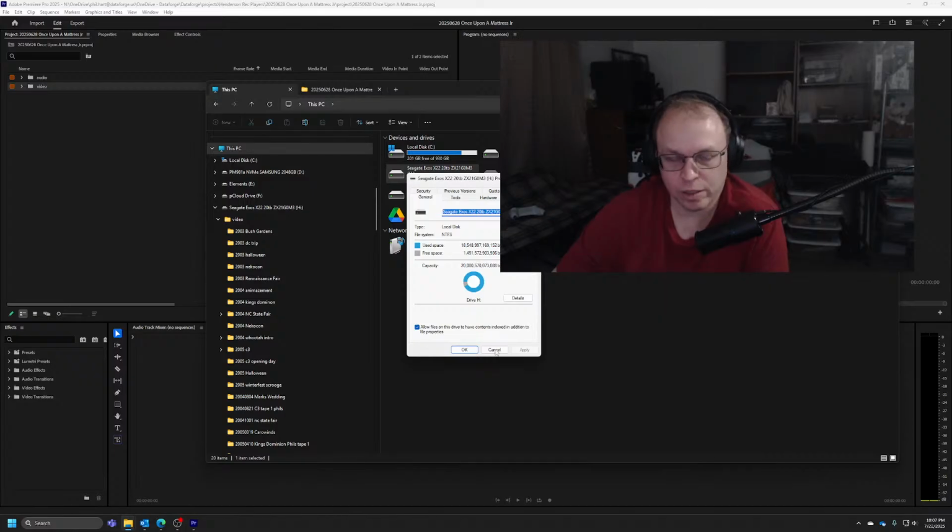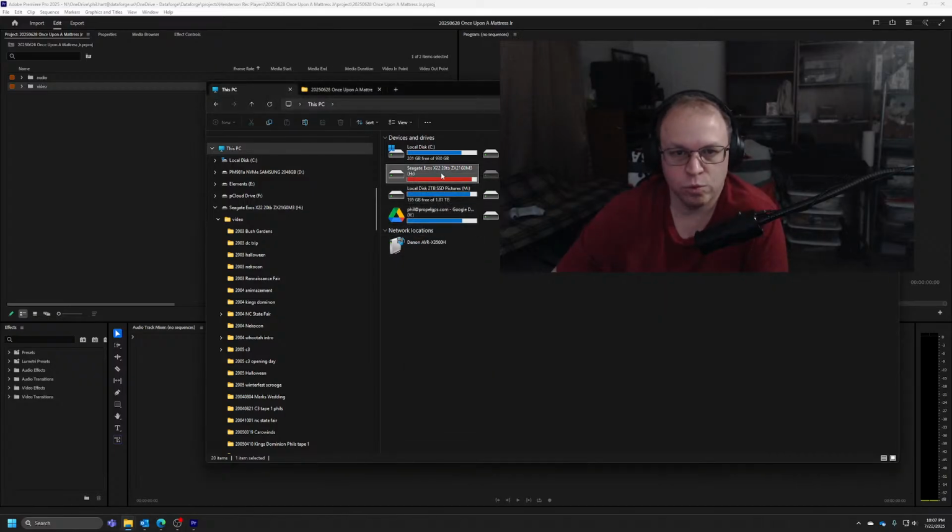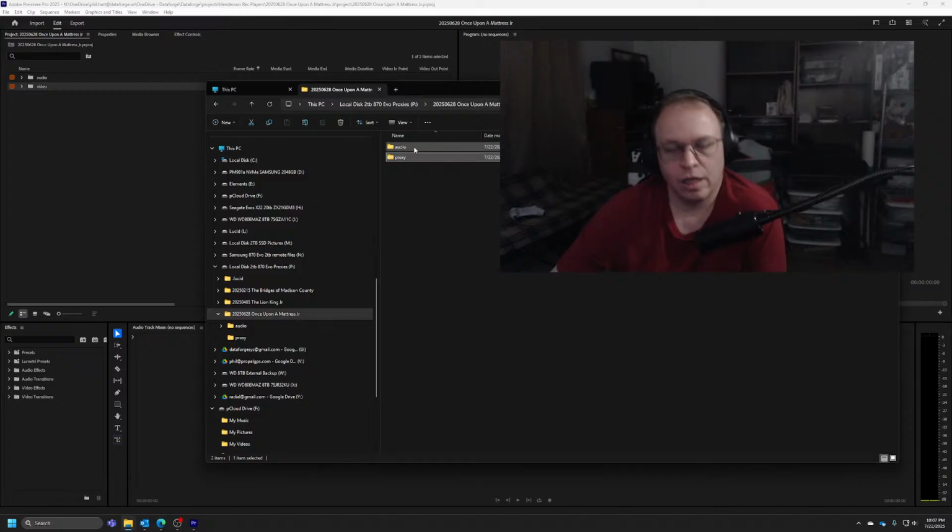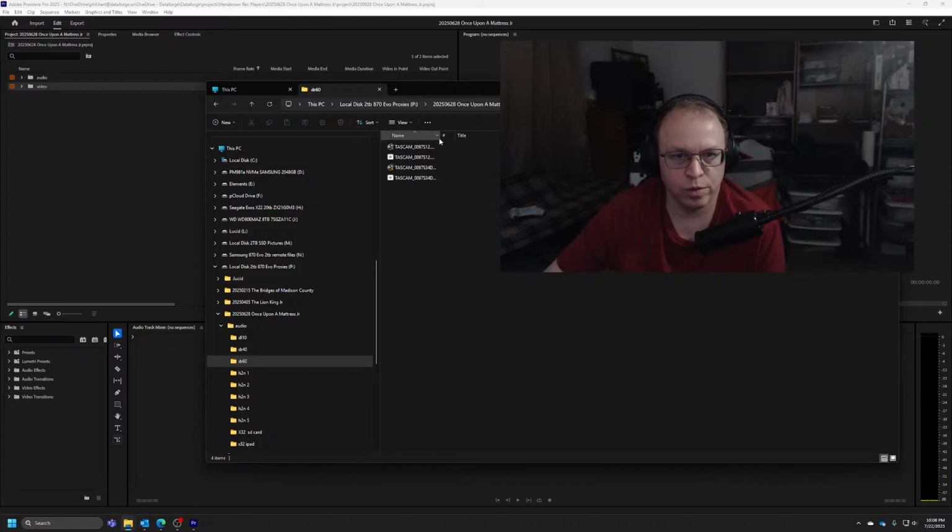It's about 20 terabyte for this one hard drive. And I put the audio there because it's a faster drive, so it's gonna be faster to look at the waveforms. So this is where the PEK files are for the audio files, because I did not import them in from my storage drive.